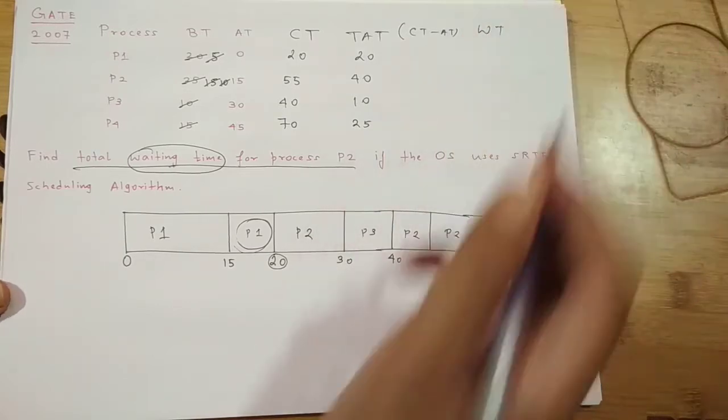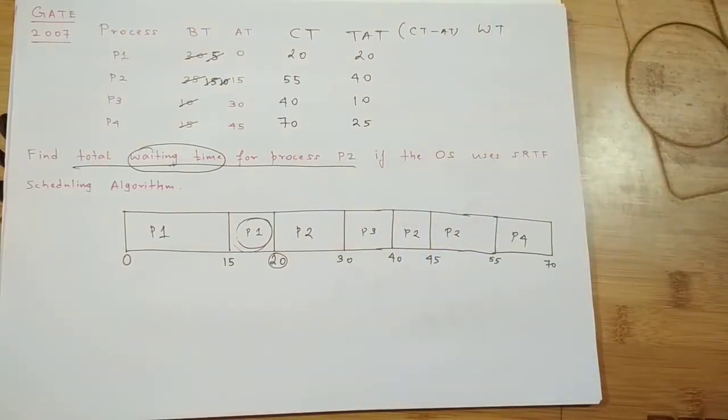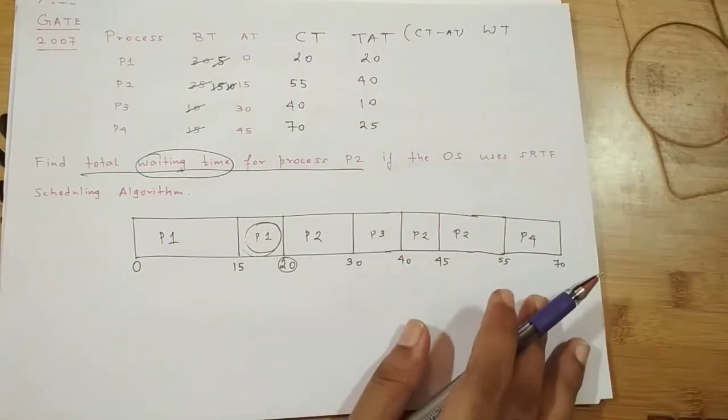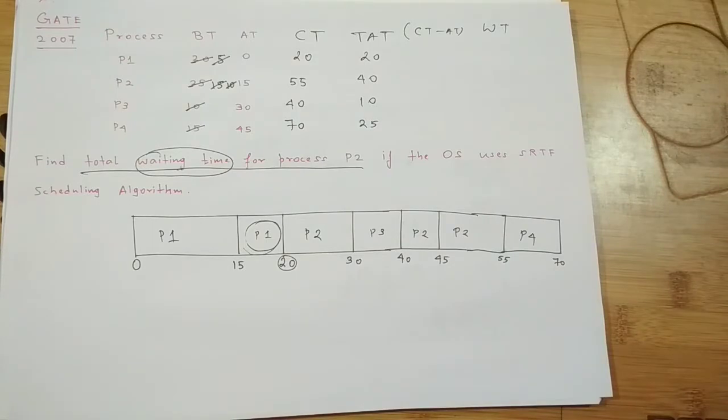The waiting time is the time spent by a process waiting for the CPU. So the time that it spends waiting for the CPU is called the waiting time, and that is found by taking the difference of the turnaround time and the burst time. Why? Because turnaround time denotes the total time for which a process is present in the system, and burst time denotes simply the CPU execution time. So from the total time spent by a process in the system, if I take away the execution time, what am I left with? I'm left with the waiting time, the time that the process waits for the CPU.